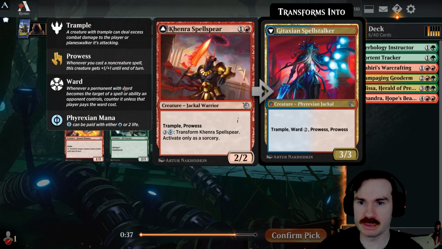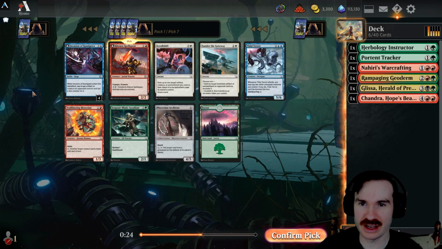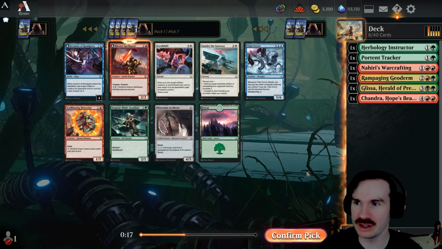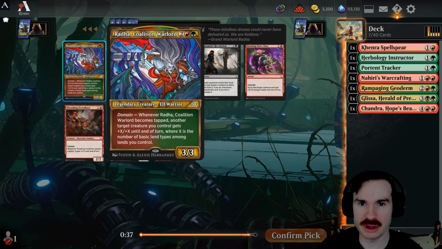Kenra's Spell Spear, 2-drop, 2/2 Trample Prowess. Wow, and then it transforms into a Trample Ward 2 Prowess. I mean, that's pretty good. Otherwise, Serpent Blade Assailant, Death Toucher with backup, that's pretty good too. I think we've got to take the 2-drop with Prowess that potentially turns into a better Prowess. And it's got Trample. I mean, this is really good. I imagine it's excellent with all the green pump you can get too. Trailblazing Historian in here as well, but yeah, we'll just slam a Spell Spear, be happy about that.